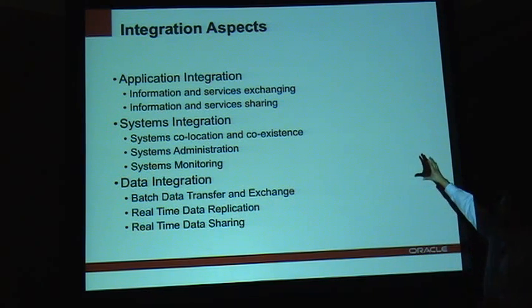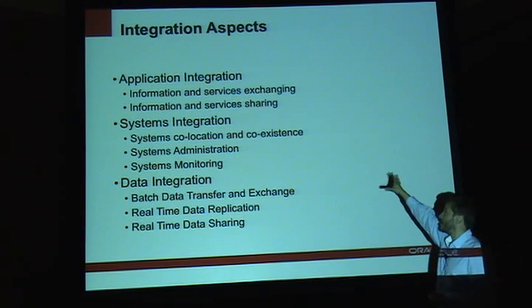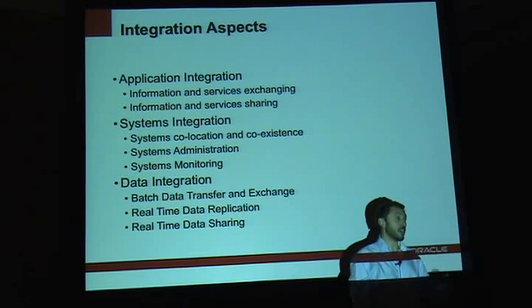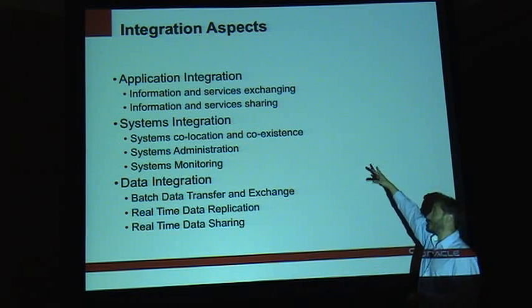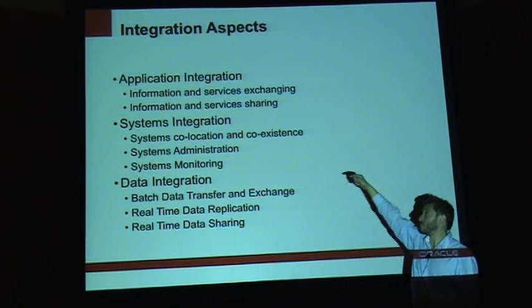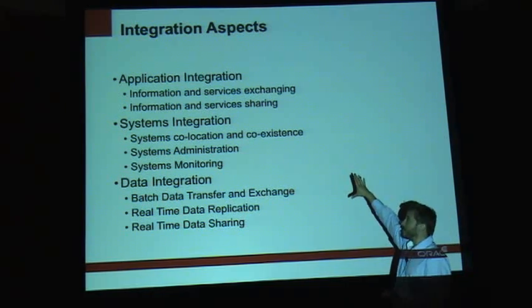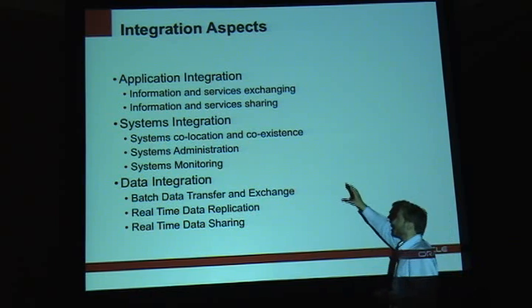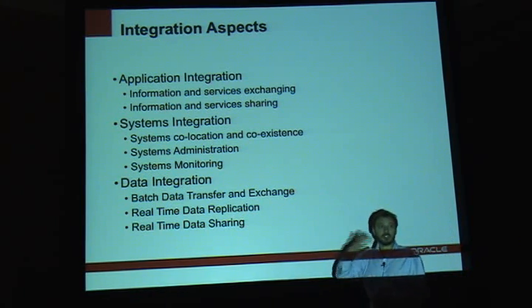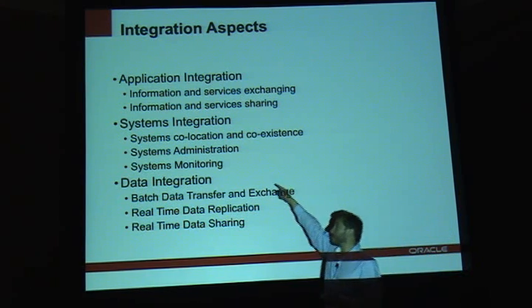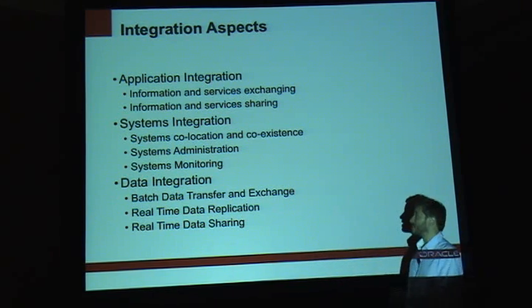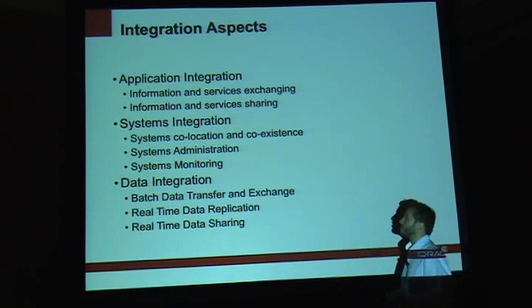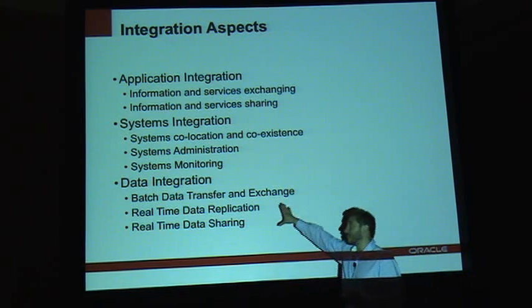One is the application integration, where of course we may have some information and some services that need to exchange information, and the fact that they need maybe to share this information. On the system side, in terms of systems integration, co-location and coexistence between different instances may be an option. The way to administer different systems and different databases from the same interface is another important element, and the monitoring, of course. And then finally, the data integration.